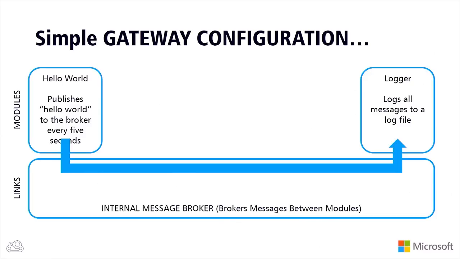So a simple example would be, on my gateway, down at the bottom on this slide is this internal message broker. It's called Nano Message. It's this internal messaging pipeline that the gateway itself runs. So that's actually a service of the gateway runtime. When you spin up the gateway runtime, it's going to build this message pipeline. And then you're going to tell it, here are the modules that I want you to pull up, right? And those modules would typically be the ones that are going to communicate with your device over USB or over Wi-Fi or BLE or Modbus or whatever it happens to be, using the protocols that the devices speak.